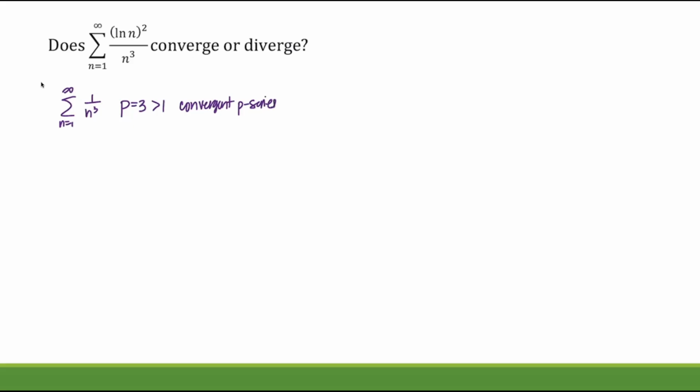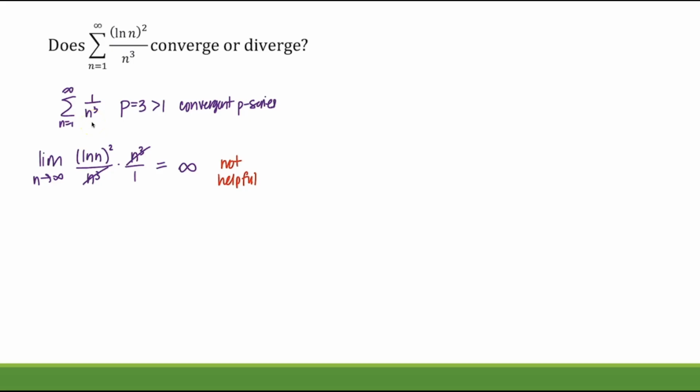And let's go ahead now and try to take the limit as n approaches infinity of our general term, natural log of n squared, over n cubed times the reciprocal of 1 over n cubed, so n cubed over 1. The n cubed cancel. As n approaches infinity, we get infinity. So this is not a positive constant, and the series we were comparing it to is convergent. So this was not helpful. We cannot use the limit comparison test, at least with 1 over n cubed. So that did not help us.